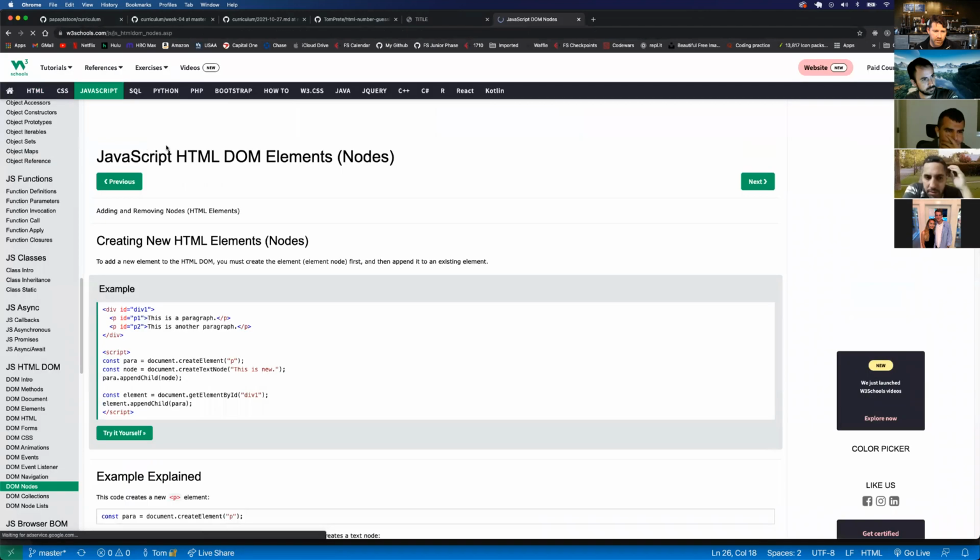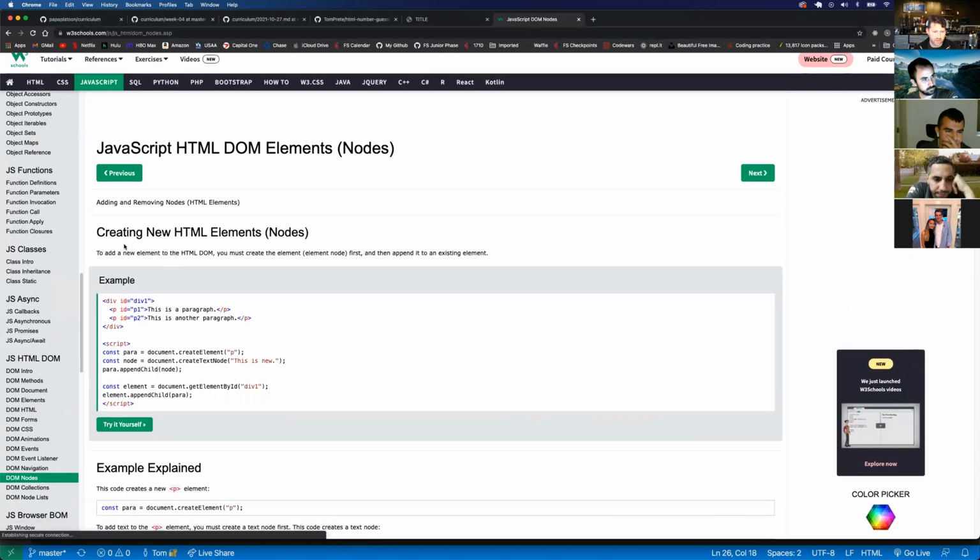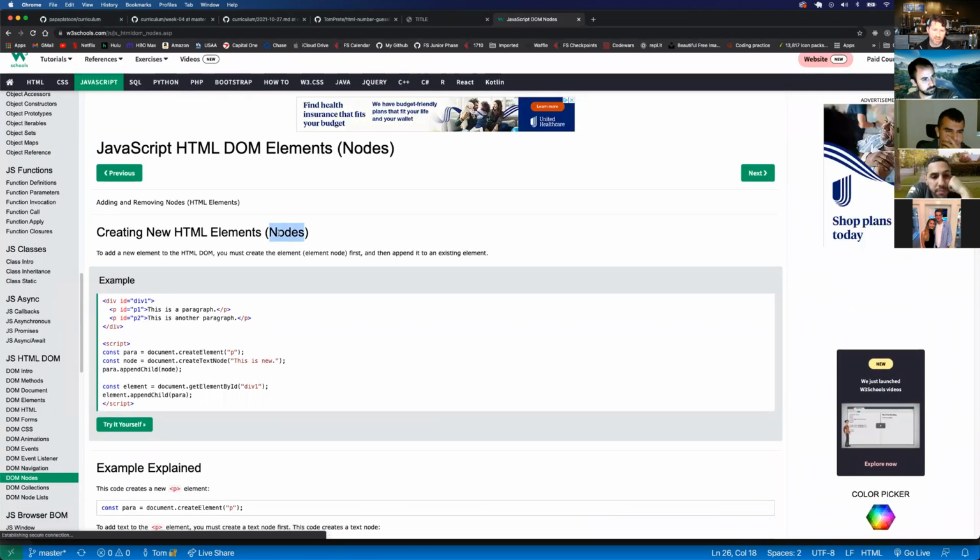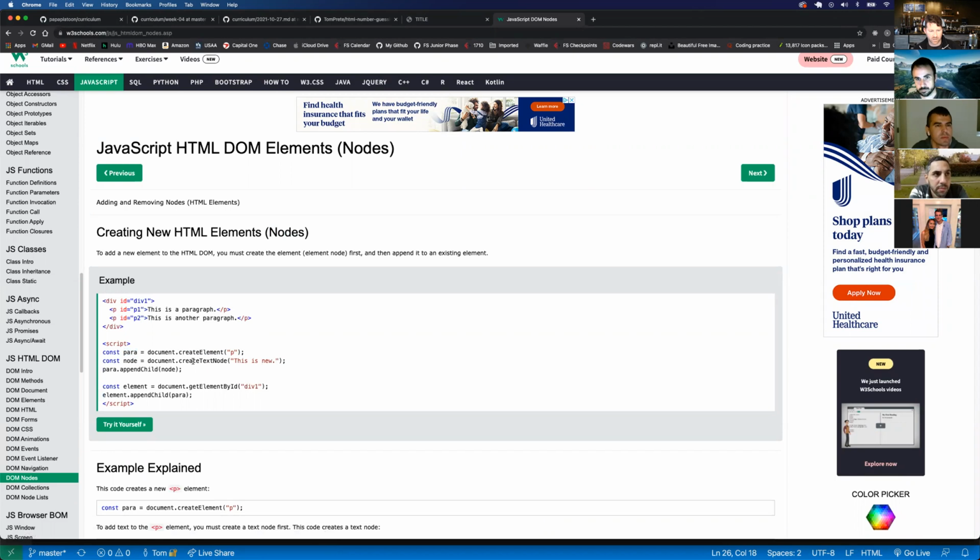So HTML DOM elements, creating new HTML elements are nodes. So it looks like here's a script. I create an element paragraph, a p tag, assign it to a variable, create a text node. This is new. And I append this node to this paragraph node. Okay.